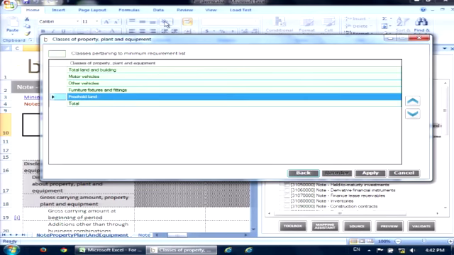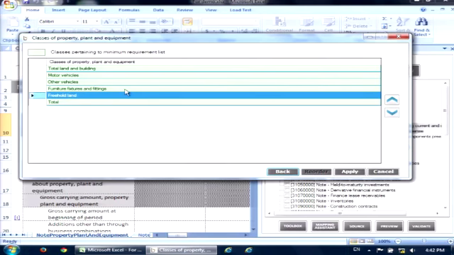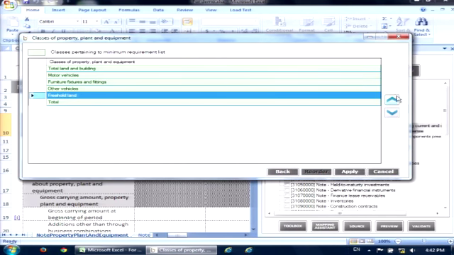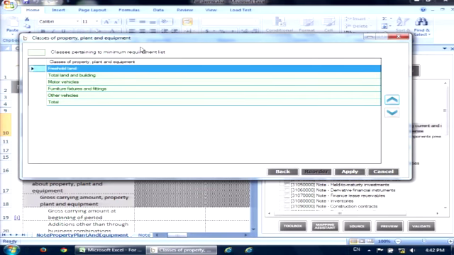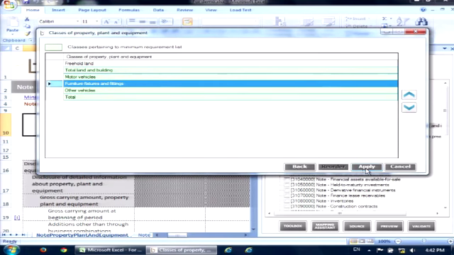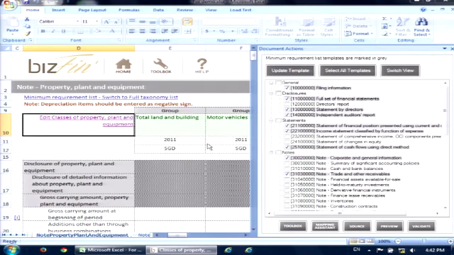And I can try to reorder these classes. You see the header here is actually in an order, in a particular order. So I can use this up and down arrow to bring up and bring down the classes. After that, I will click on Apply, and it will take a while to rearrange the column headers here.